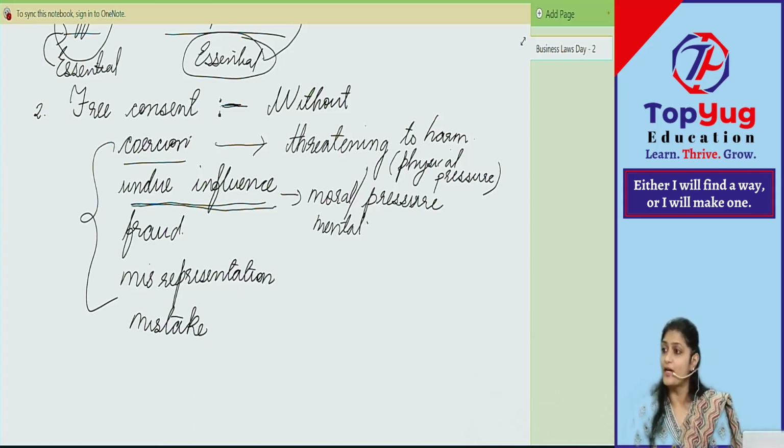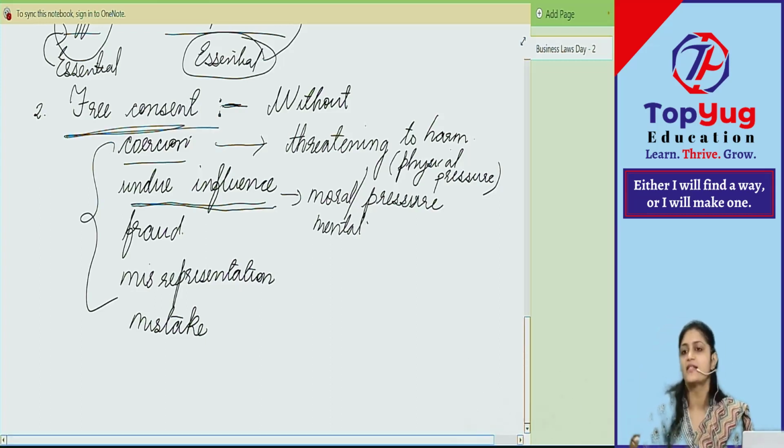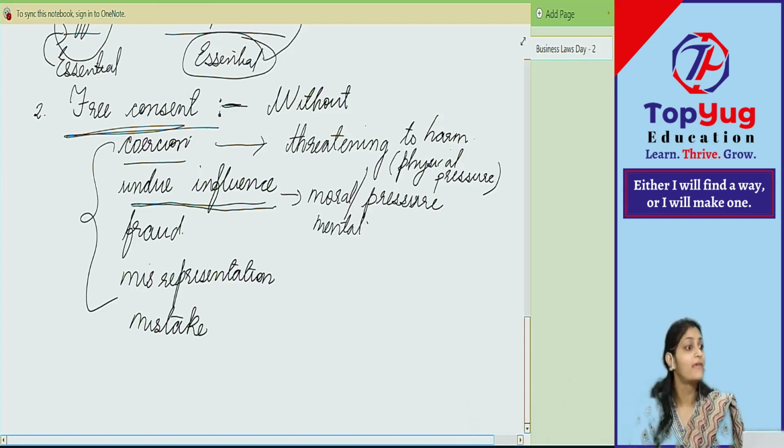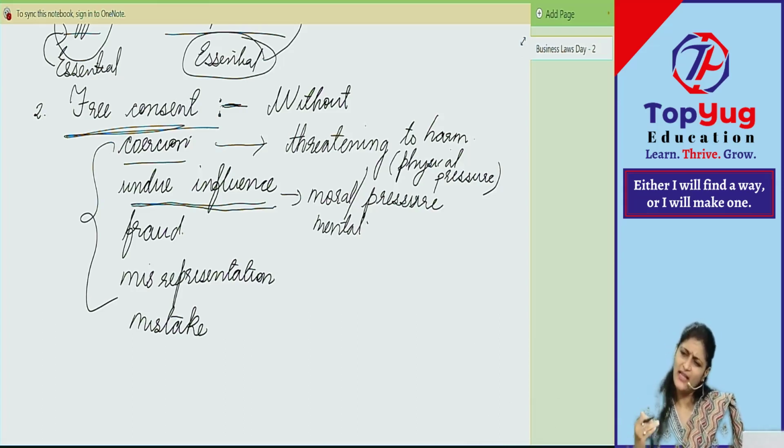Afterwards, can that person take all the properties again? Obviously, yes. The person whose property is there, that property is actually not transferred. There is not a contract. That transfer was not valid only. Why was it not valid? Because there was no free consent. Got this point clear? Yes or no? There are many examples which we'll see in detail when we discuss undue influence again.